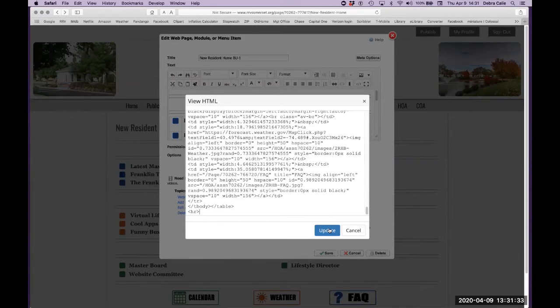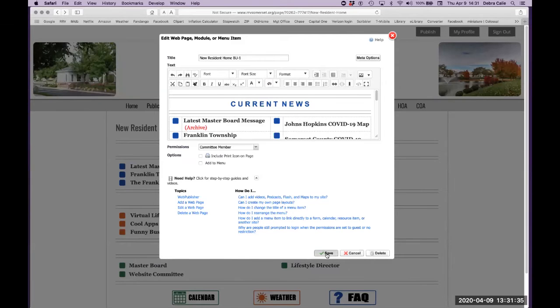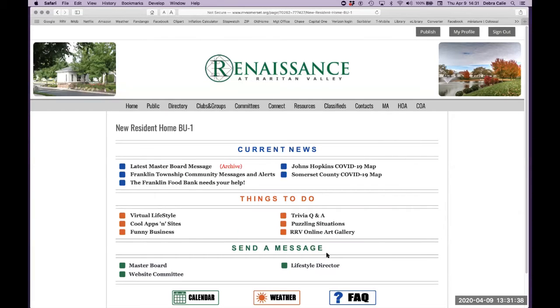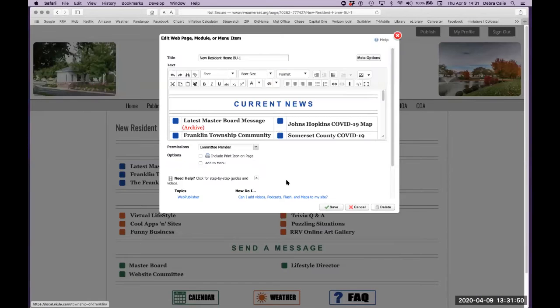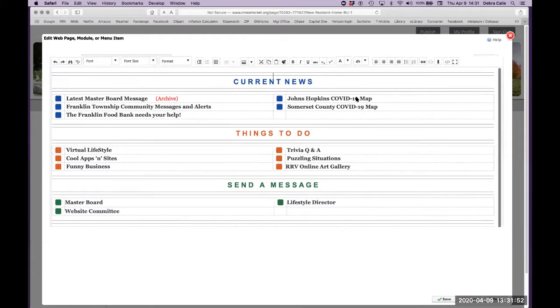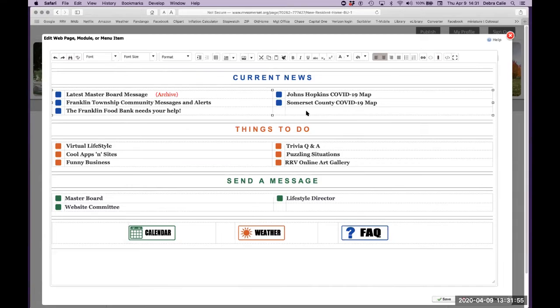And then update. Deborah, and explain the cancel button to Sasha, because she wasn't here yesterday, and that's important. Oh, the way that backwards crazy thing works. Yeah. Okay, let's go into here and make some kind of change. Can you change that RRV online, because it's not aligned with trivia and puzzling? Oh, well, actually, I want to do something that I don't want to keep. Yeah. Oh, I know. Okay. Okay. Well, okay, yeah. So let's do something that looks, yeah, that's good.